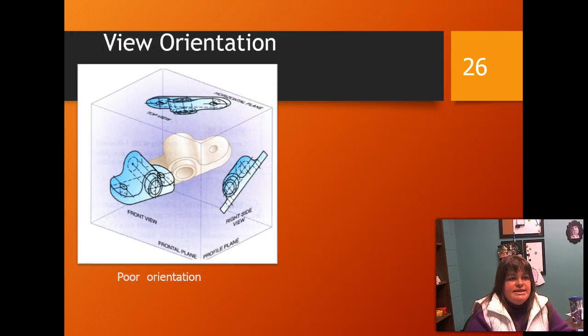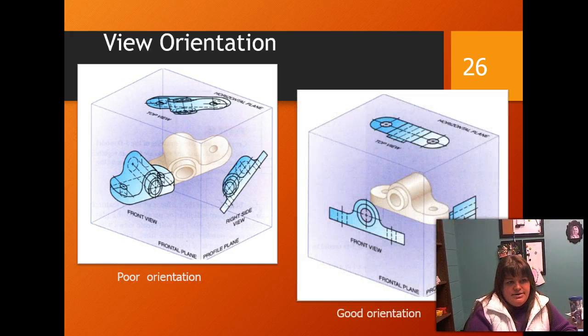So we want to be considerate of view orientation and how we take that object and put it in our glass box. Here is an example where, technically, it's in the glass box, but that's a little bit better. We've changed the orientation of how we put that object in the box, and that way we've got flat lines, and we have circles rather than over here where these would be ellipses. It's just a little bit cleaner to place it in the box like that.